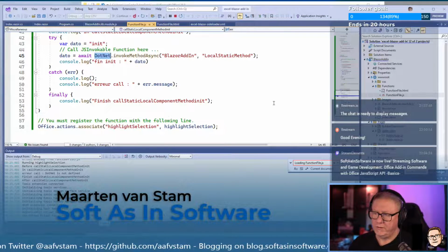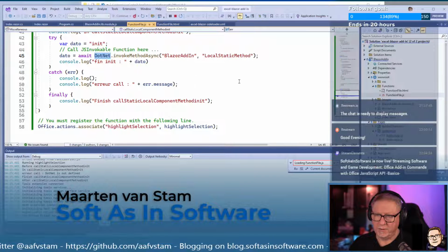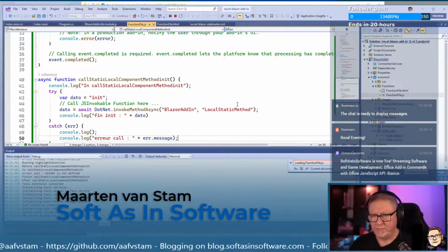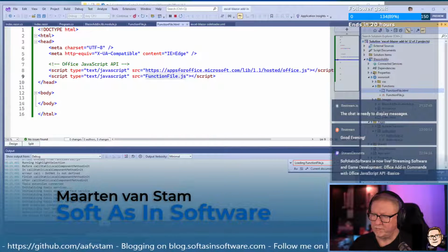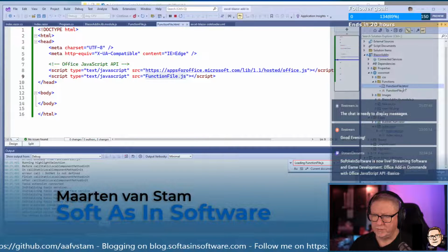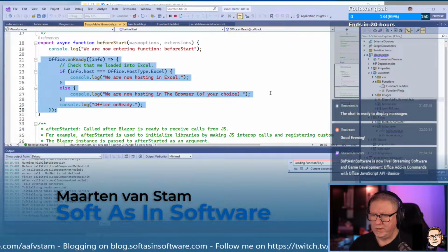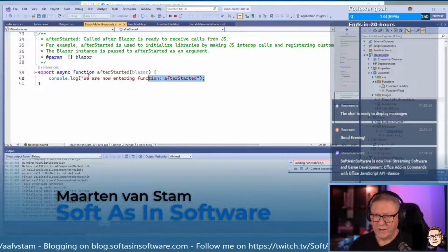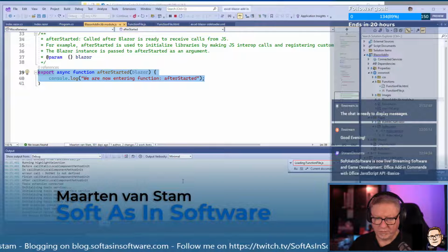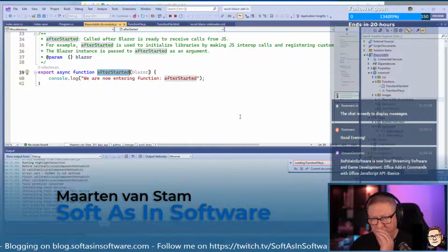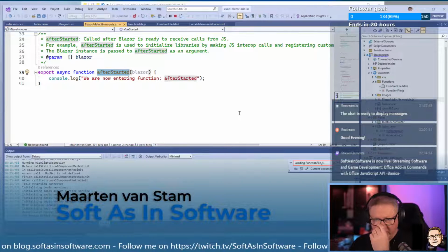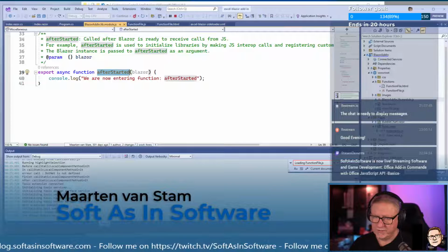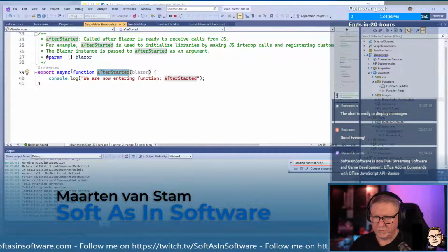But what I kind of think, maybe, but that's something for next time, is to check if we can, instead of function HTML, put in a function Razor thing. Because the Blazor thing is already active, because the after started has been processed. Or the other way would be, yeah, there's this old JavaScript.